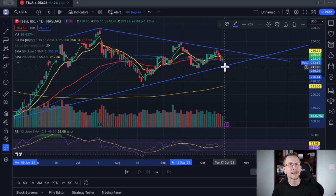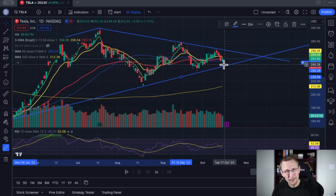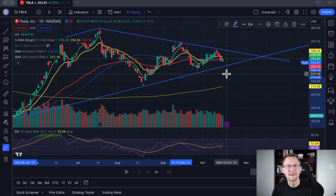I do think it's possible that we can pull down to the bottom of this trend line leading up to those earnings, or to the 50-day. Either way, we have a big decision to make. I think we'd be hard-pressed to come to the top of this trend line for these earnings. I still think that if we draw down prior to earnings, which is Wednesday after the market closes on October the 18th, this week, should we draw down strongly and possibly break this trend line, it is possible that we rubber band back up following that earnings call we get on Wednesday in the after hours, and then Thursday is pretty good for us.